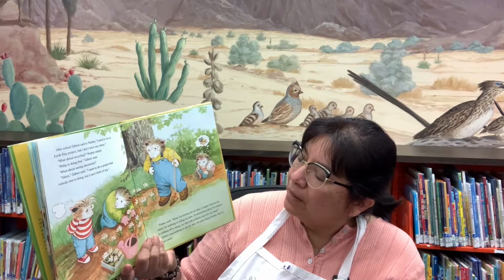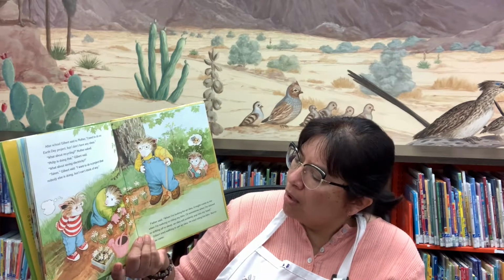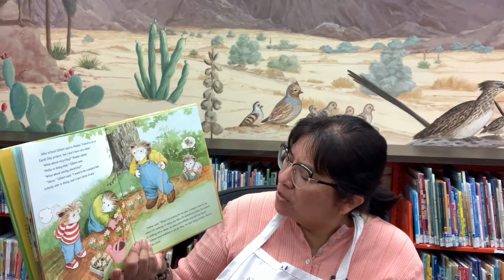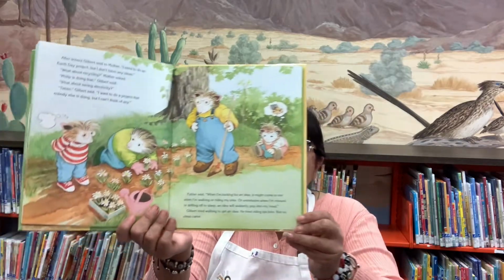Father said, "When I'm looking for an idea, it might come to me when I'm walking or riding my bike, or sometimes when I'm relaxed or drifting off to sleep. An idea will suddenly pop into my head." Gilbert tried walking to get an idea, and he tried riding his bike, but no ideas came.